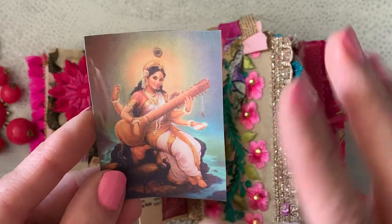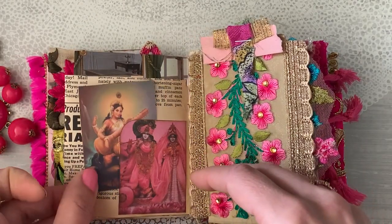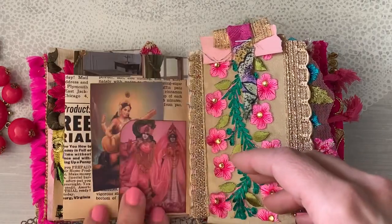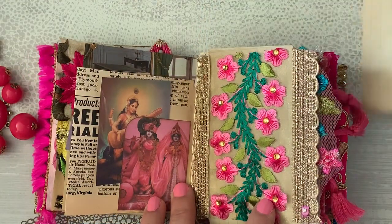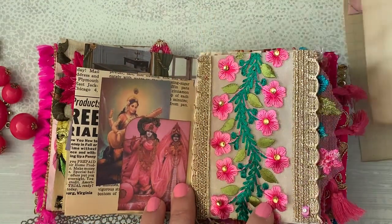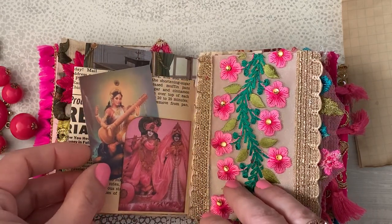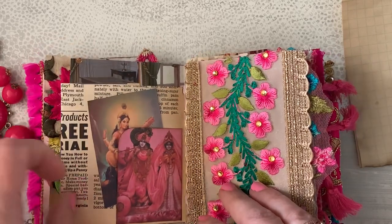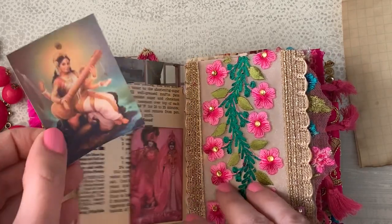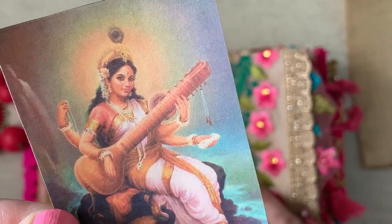But I personally love to keep images of Saraswati in all the journals that I work in and all the journals that I make when I remember to, because she is the goddess of art, culture, wisdom, and music as per the Vedic tradition. And so she helps us overcome writer's block, stay creative, be inspired, be divinely guided in the work that we do. And also she's just so beautiful to look at, isn't she?